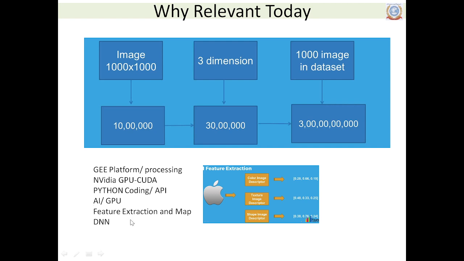And the basic idea of doing all this mapping in our upcoming slides depends on a basic concept known as feature extraction and mapping, which goes into a deep neural network. So these are the main keywords which made this topic relevant and possible for us to discuss here.